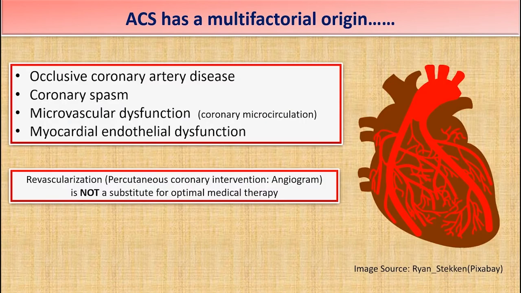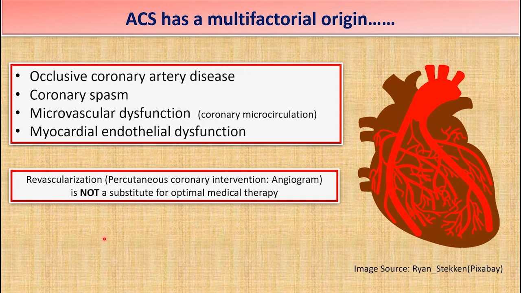The mechanism that I have described earlier can only explain an occlusive coronary artery disease. When you look into the literature, ACS really has multiple origins, and sometimes these causes may coexist. For example, ACS can happen because of coronary spasm, hence the condition known as Prinzmetal angina. Besides that, ACS can also be caused by microvascular dysfunction that affects the coronary microcirculation. This diagram highlights it very well. Our heart is not only supplied by these major coronary arteries, there is also an extensive network of microcirculation here. And lastly, myocardial endothelial dysfunction can also give rise to an ACS event.